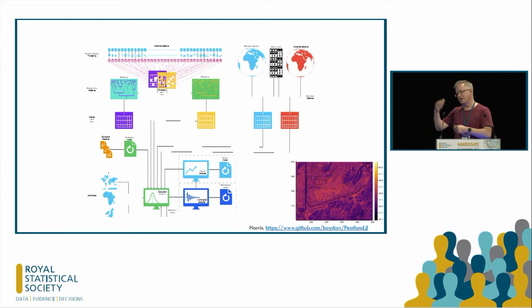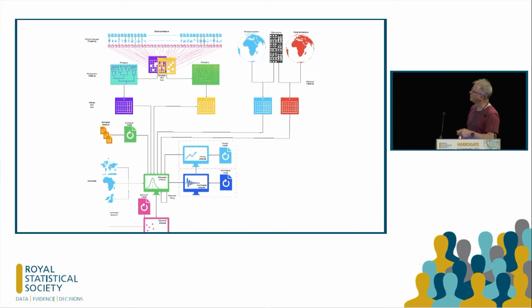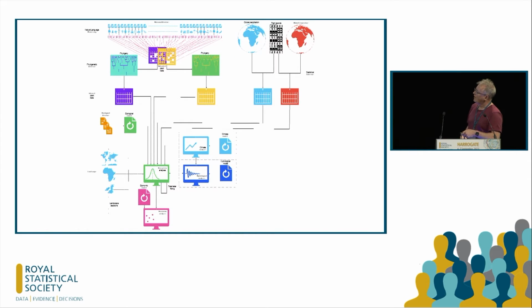And I'd love that this was a story where it had a happy ending and we've finished it all, but really we haven't, and there's still an enormous amount to go here on this. But I'm just going to look at this peatland example. So there's one more thing, which is, unfortunately, for us to get traction with the government, we also need an economic model. So that's just another digital twin we need to add in to this that we are talking to people about, but we haven't quite got there yet.